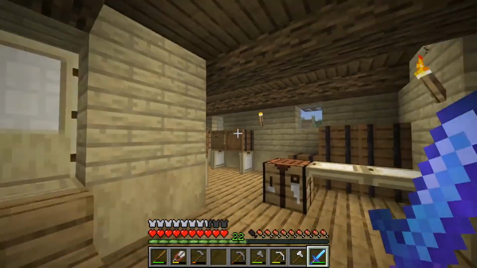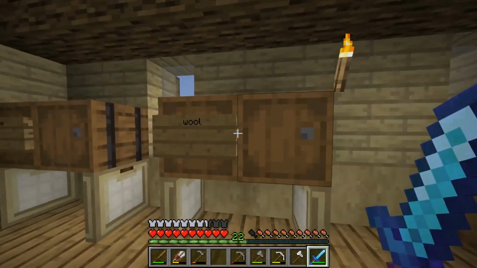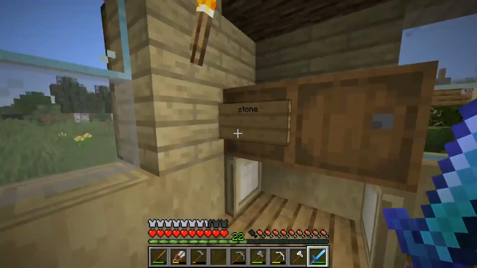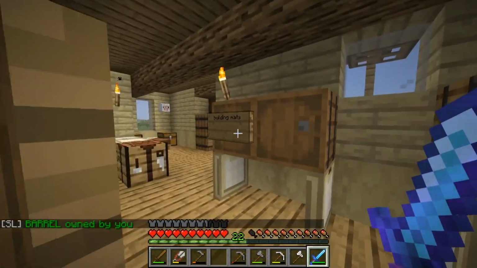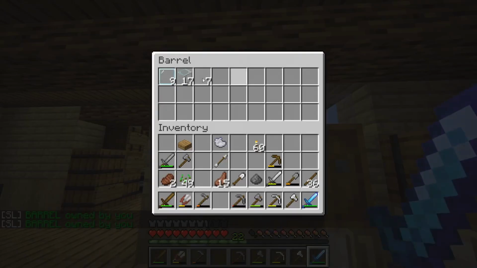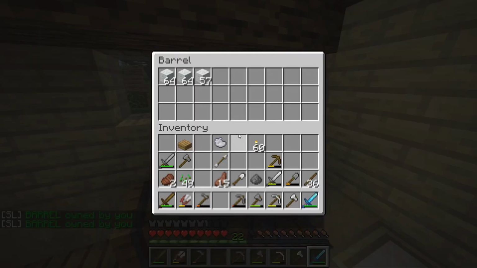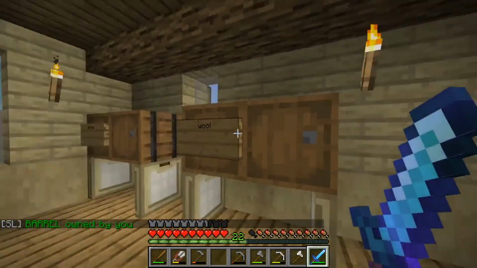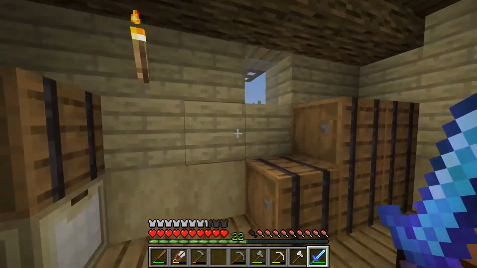This is the exciting bit, this is the working area. In here we've got our storage, we've got some, I don't know why that says wool, I'm going to need to change that. Here we have stone, here we just have anything else, paraphernalia. We also have some building materials, which right now all we've got is glass. And in here, we've got all the wool from the farm. So yeah, I'm gonna need to change this. And this is kind of like my workstation where I'll be working.